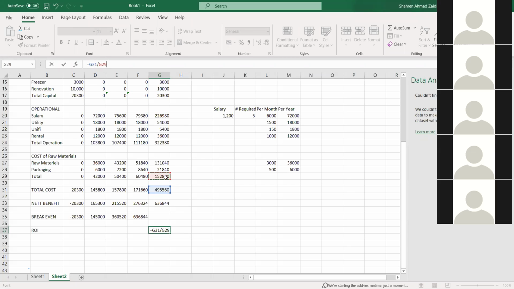Okay. Enter. Then you change this one to percentage. So it is 320%. Definitely very profitable, this kind of business. Because why? The cost of raw material earlier was very cheap.